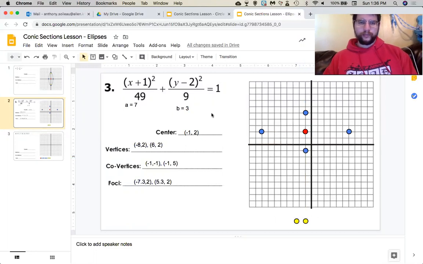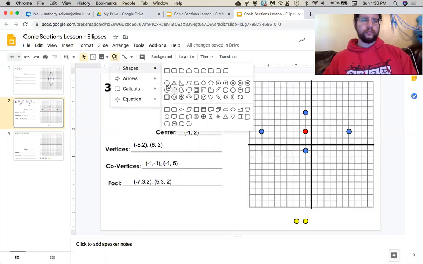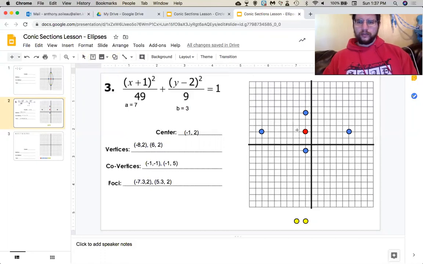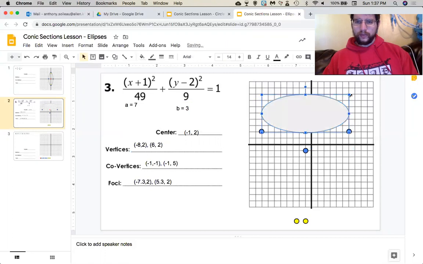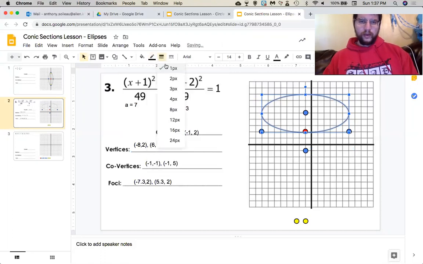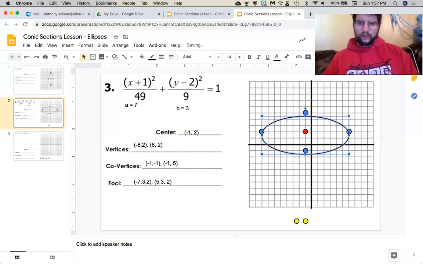Again, you don't have to worry about the foci. So I'm going to see if I can just grab it from here to here. So that's how long that one needs to be. And I need to double this. Oops, keep it there. And go up another 3. That should be about right. I can adjust it in a minute if I need to. It kind of likes to grab where it goes. That seems to be pretty nice.